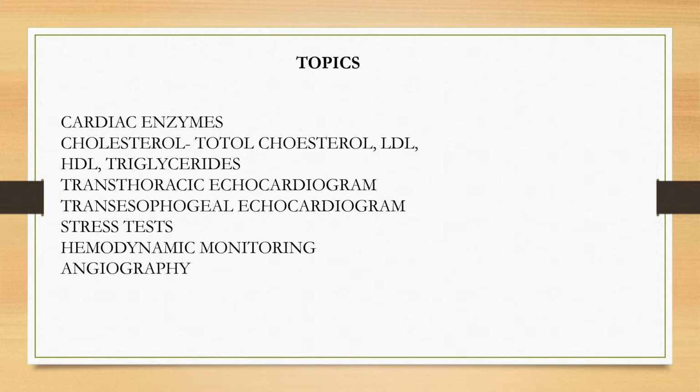Okay, what about a transesophageal echocardiogram? So same thing, we're getting a view of the chambers of the heart, of the valves of the heart. We can look at the pumping of the heart. We can look for blood clots within the chambers, say such as in atrial fibrillation. The one advantage of this is that it gets the probe really close to the heart. How do we get that close to the heart? You have to swallow the probe in your esophagus. So the probe goes into your esophagus, and right in front of the esophagus, once we get to a certain level, is the heart. So it's just a close-up view.